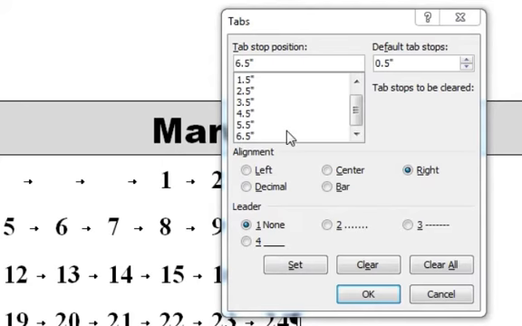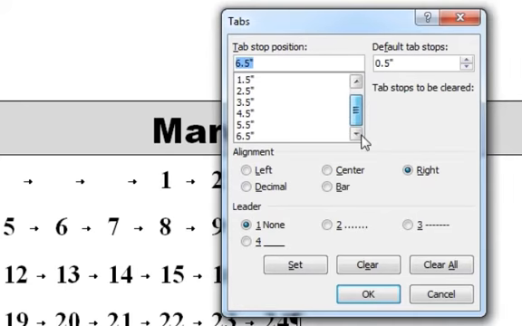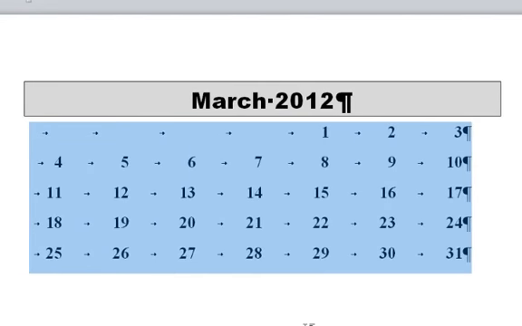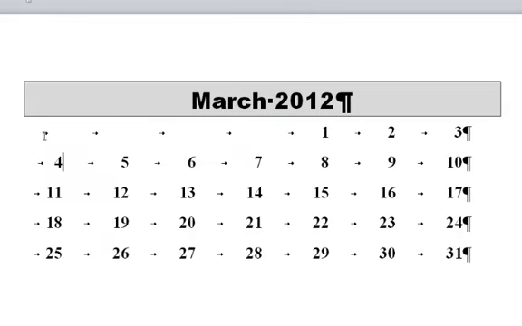Okay, I just set all my tabs. I have 0.5 through 6.5. There's 7 of them all together, and I didn't hit OK until I set all of them, so each one I had to set, and they were all right. So I'll hit OK, and there you can see everything's lined up where they're supposed to be. The next thing that I have to do here, after doing the tabs and doing the formatting, is just putting a row of my days up top.